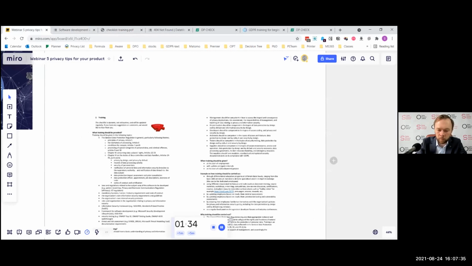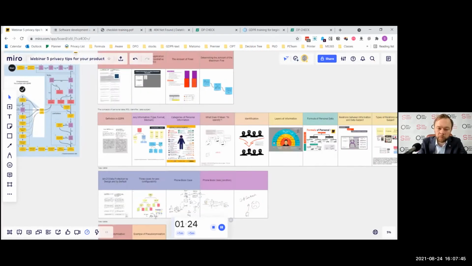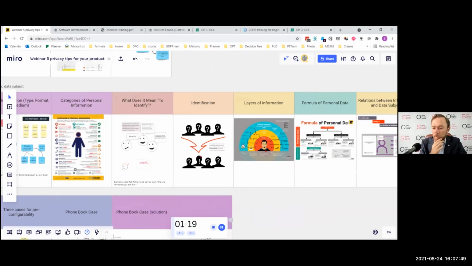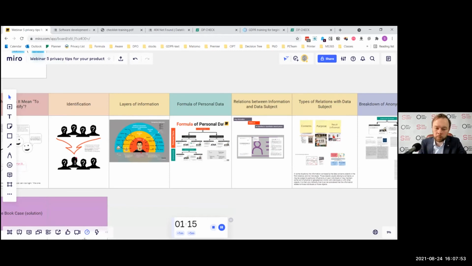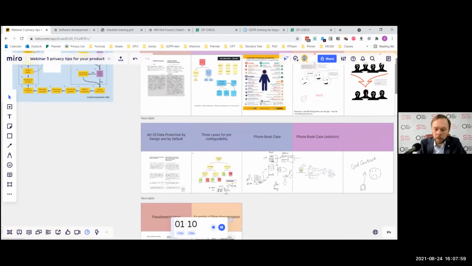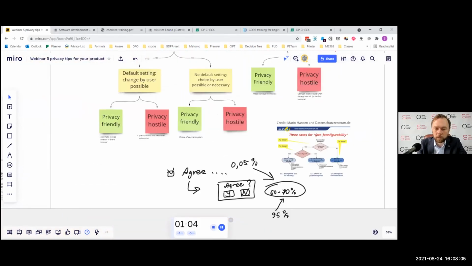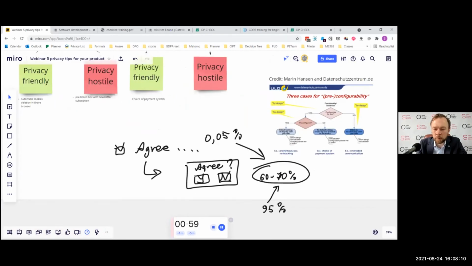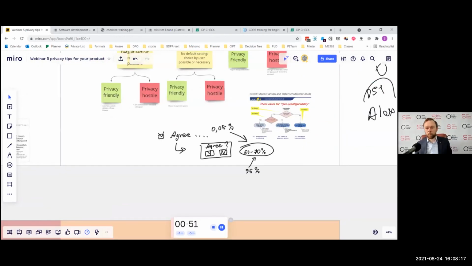Let's have an overview of all the information that I told you. The first point I want to make is to be careful with picking internal identifiers in your system, and don't use the real identifiers or real contact information of the users. Secondly, if you need high conversion rates, use the option where no default setting is present that requires the user to agree or disagree with the processing.